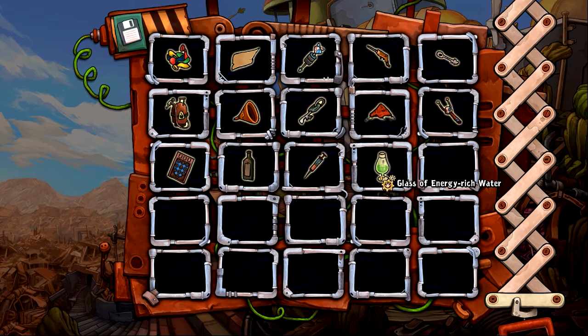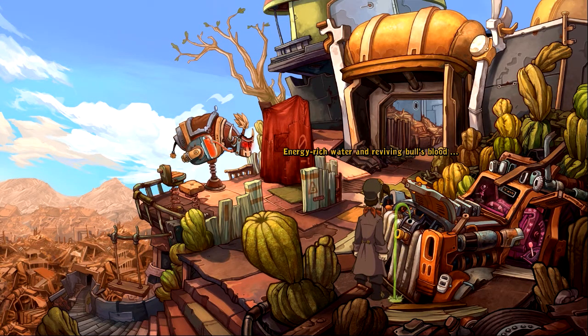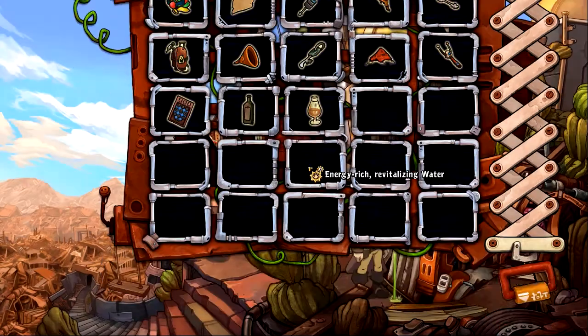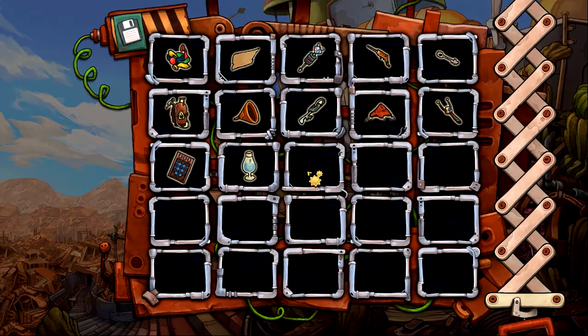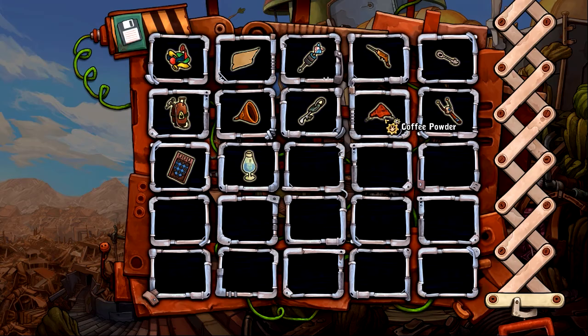Alright, let's take that and mix it with our bull's blood. Water and reviving bull blood. Exactly what good coffee water needs. Absolutely. Alright, what's that leave us? The water isn't clear enough yet. We could mix it with some vodka. Cool. I already have the special water, at least. Alright. Energy rich, revitalizing, and clear water, and some coffee powder.